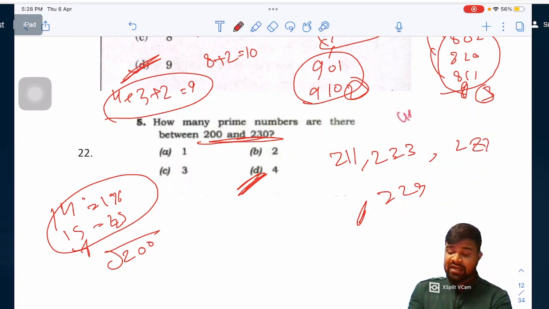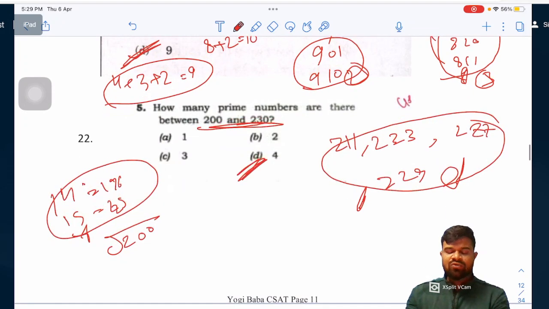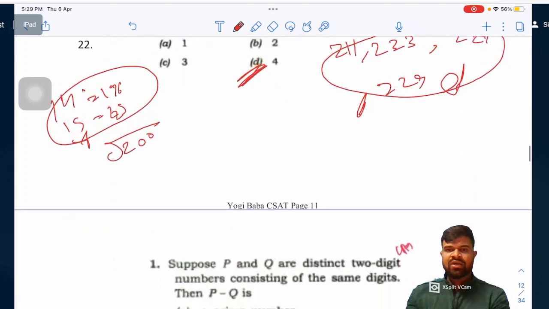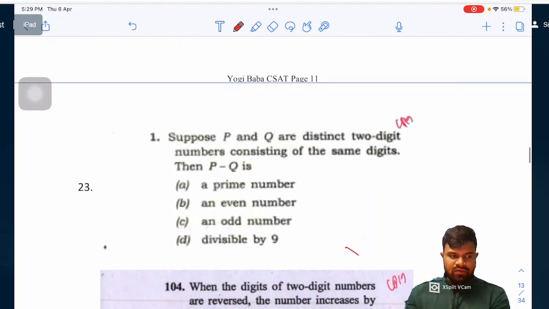But this is a very lengthy and very tricky, very tough question, I would say. In an exam-like condition, you should not do it in the first go. If a similar question is repeated in the same pattern, then we will do it, but we won't be doing it if there is another way of doing these questions. Okay, for 23.